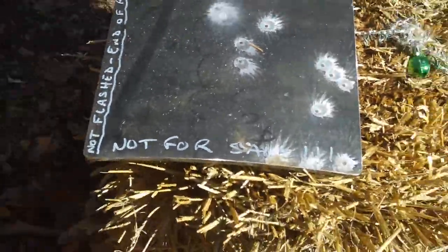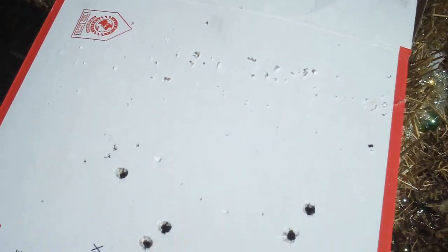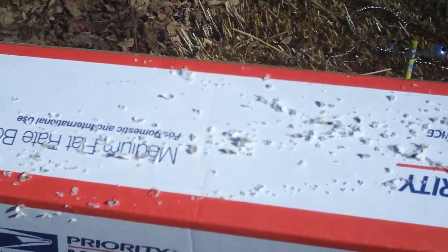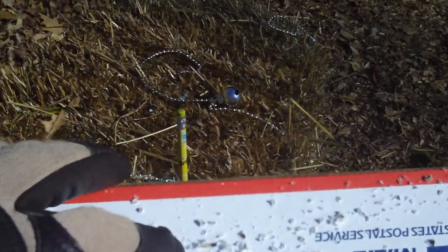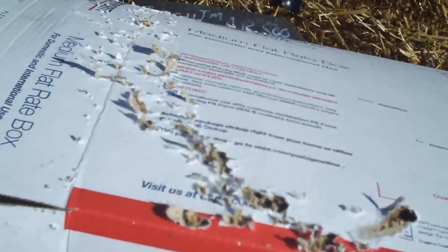I've been cursed with buying guns that suck. I bought an XD45 that did the same thing — it shot low and right. I tried to blame myself, thought it was the ammo, all these things. Then I got an XD40 and it shot perfect. Out the front, you do see some splatter coming out the front. Unfortunately, the top popped open so we didn't get quite as good an impression of the splatter. This is the back of the box, so this would be right above your plate — right in your throat and neck area. Definitely enough to cut your skin up.